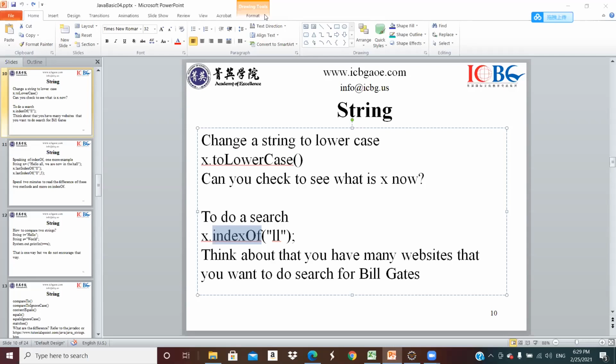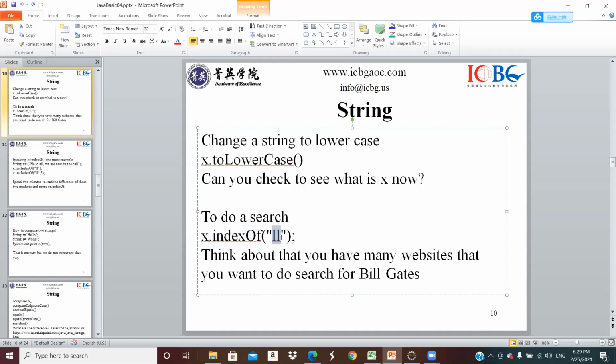It returns the index of the character in that string. Correct. So when we see the index value, it's the position, right? So it's zero based. Then now you use indexOf, so it will return that index value.